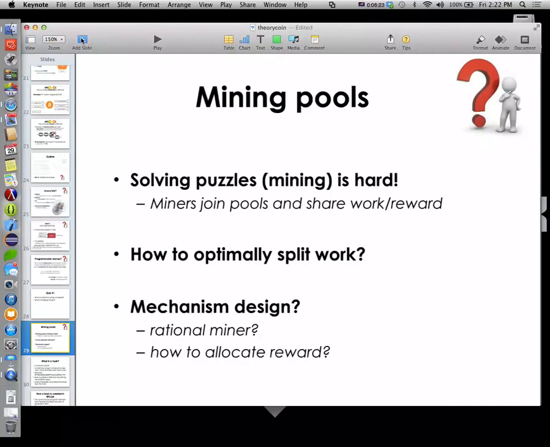Okay? Now, let me ask you this. So based on what I just said, if ghash.io is the biggest pool, most mining power, is that the one you should join? If you were going to start mining today, should you just be part of that pool? Why not be with the big guys? Because you're going to get a very small fraction of anything that they gain, because you're probably not contributing that much power to the whole.